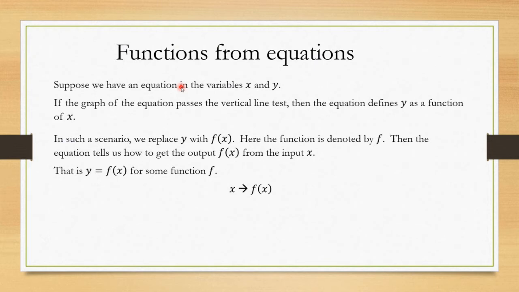Again, the book I don't think says this. The book gets a little more specific. You need y to be a unique expression of x. But for now, this is good enough. Just sketch the graph of the equation. And what's nice is when you have this, you can generally get y in terms of x, and thus you can get an algebraic expression or formula, so to say, for f of x from x. That's what the equation would tell you.